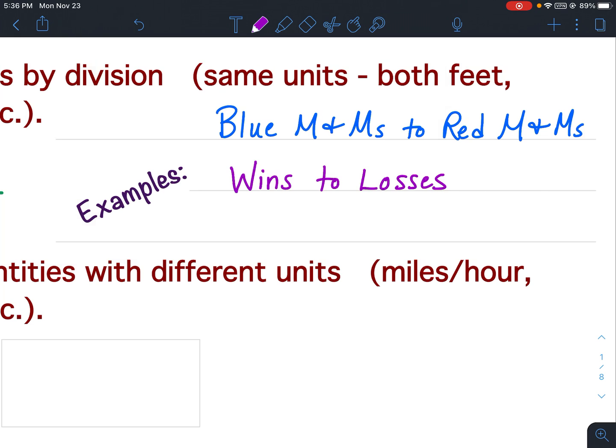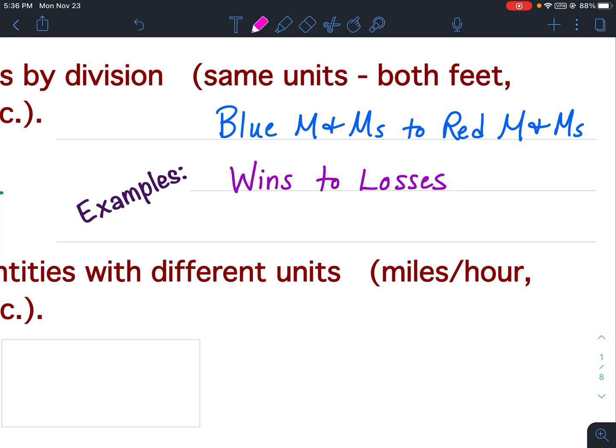For the third one, I had each class come up with an example of their own. So some examples I got were gobblers to hens, which is appropriate being close to Thanksgiving. So gobblers to hens, both dealing with turkeys. I had fly fishing to deep sea fishing. Bucks to does, again appropriate for the fall and hunting season. Another one that I liked was Crocs to Vans, both types of shoes. That kind of sparked a Nike to Adidas conversation.